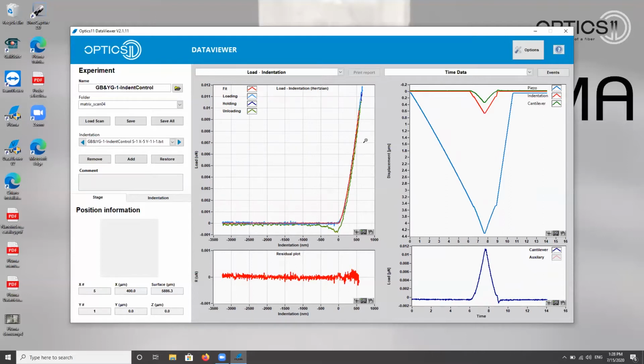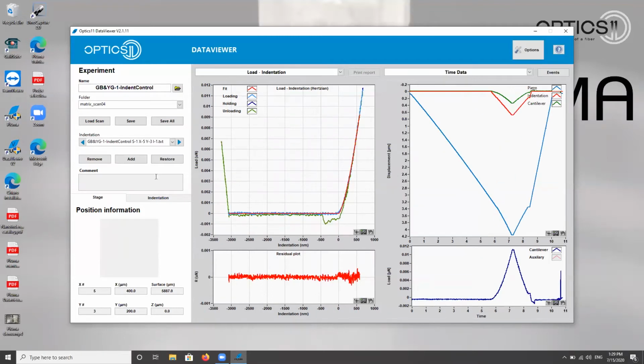Now, what we're seeing here is that the light blue curve is the approach curve, or it's called the loading curve here. There's a very short hold step of 0.1 second, and you can see in the dark blue right at the top, that's that hold step. And then in green is the unloading curve, or the retract portion of the curve. The red is then the fit to that data, and we are fitting the loading portion of the curve. And so we want to make sure that the red matches the light blue fairly well.